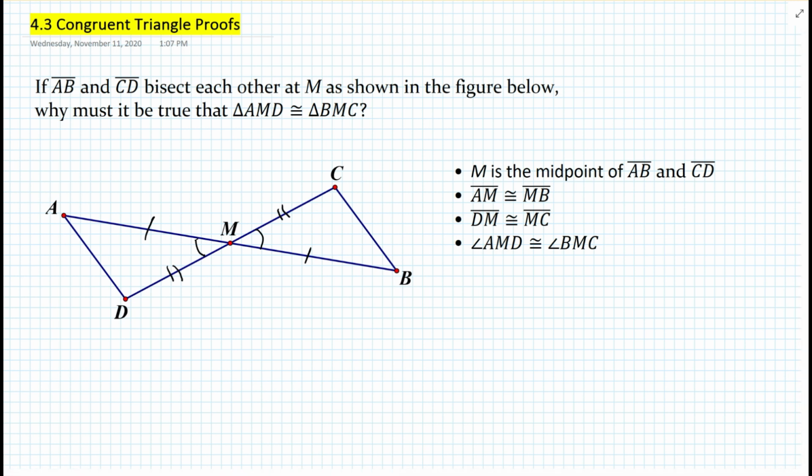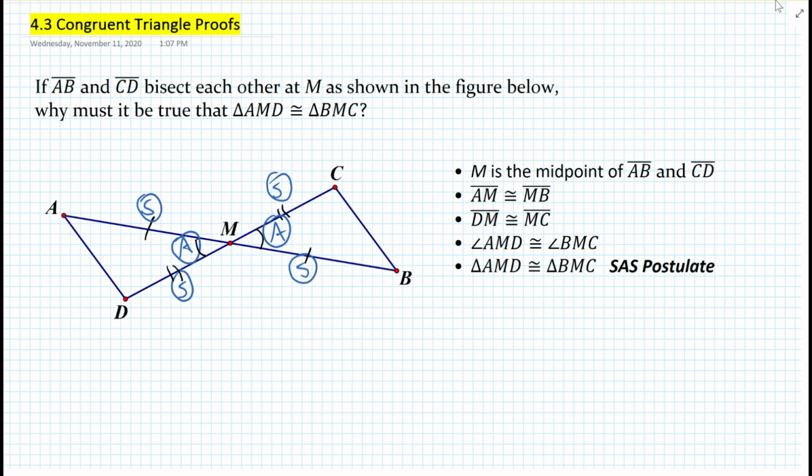So basically here we have a side and a side, and we have the angle that is in between congruent to the two sides of the other triangle and the angle that is in between. Thus, we can say that triangle AMD is congruent to triangle BMC because of the SAS postulate. So what we just did here is actually a proof pertaining to congruent triangles. If we converted this into a statement reason table, it would look as follows.